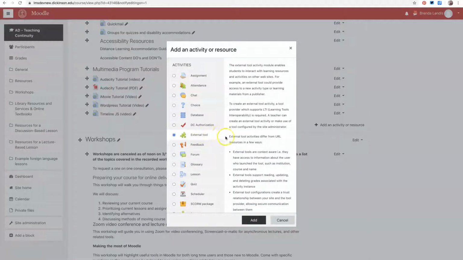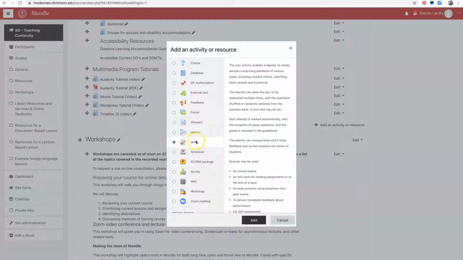I would say a lot of folks won't be using this one, but this does allow when we work with some textbooks that have a plugin, it's usually based off of this external tool. So that is a possibility as well, that with very specific needs that might come into play.